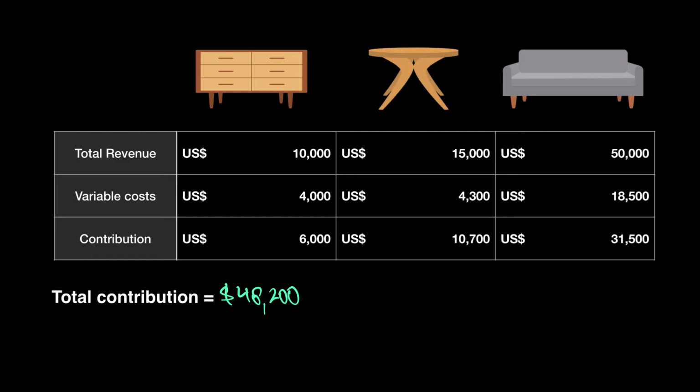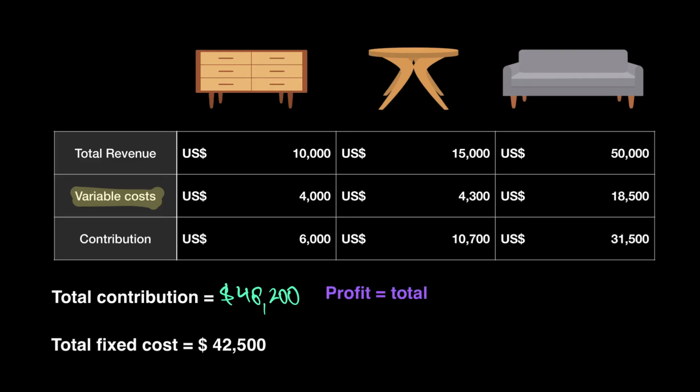Okay. Now, notice how we've only to this point taken care of our variable costs, right? In order to really calculate your profit, we also need to deduct our fixed costs. And let's say that the total fixed cost for this company for making all of these products was 42,500. Now, once we've taken care of variable costs, if we deduct the fixed cost from the amount of contribution, then this will convert into the profit that all businesses are looking to calculate. So the formula becomes profit is equal to the total contribution minus total fixed cost of making all the products.